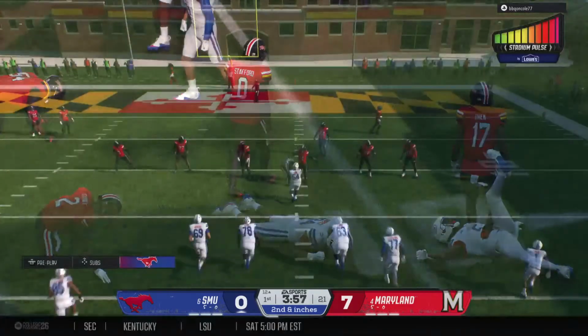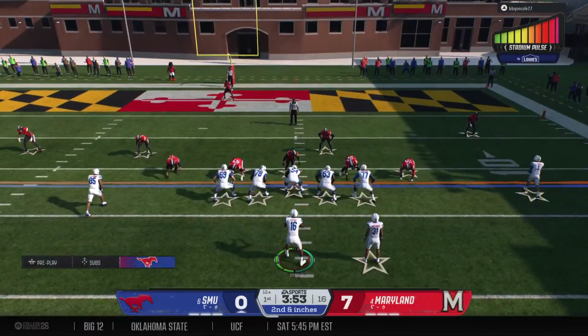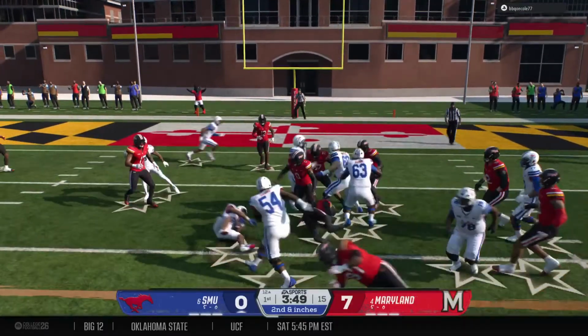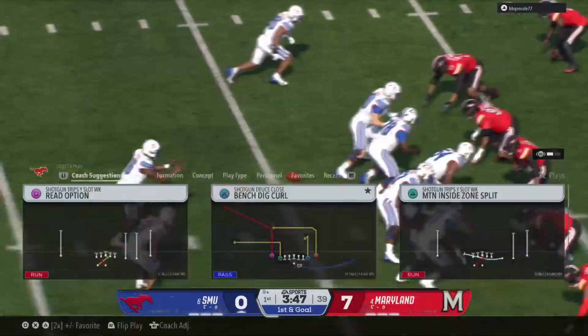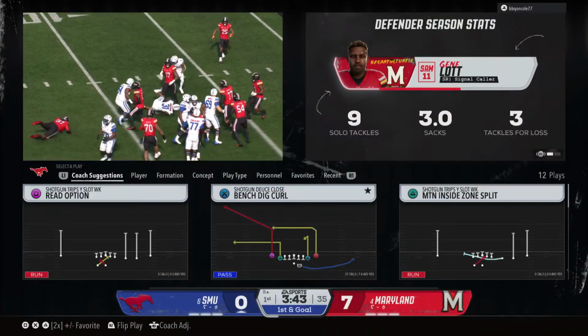Love those positive yards on 1st and 10, and it's not quite a first down. Looks like it'll bring second and inches, but sure does open up the playbook here to be able to open up, maybe take a shot downfield. And the tackle is made, but the offense now is set up 1st and goal from the 9.